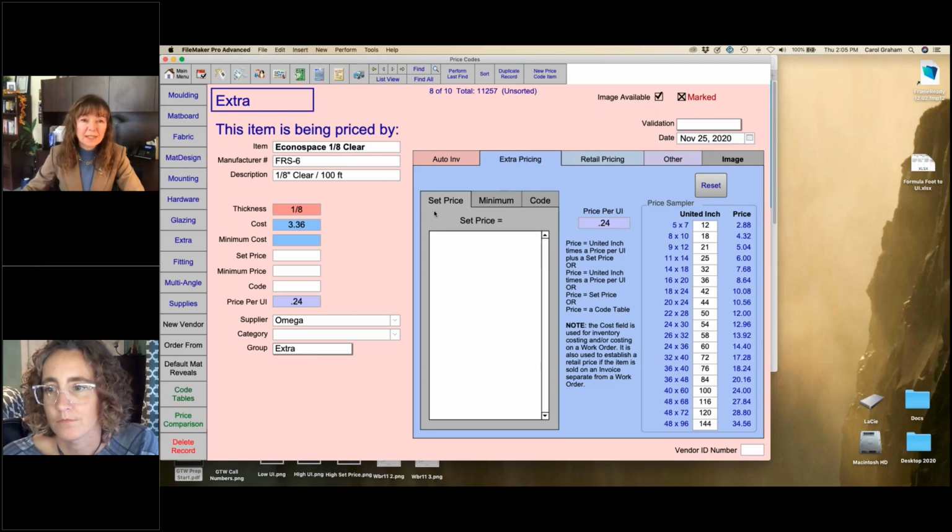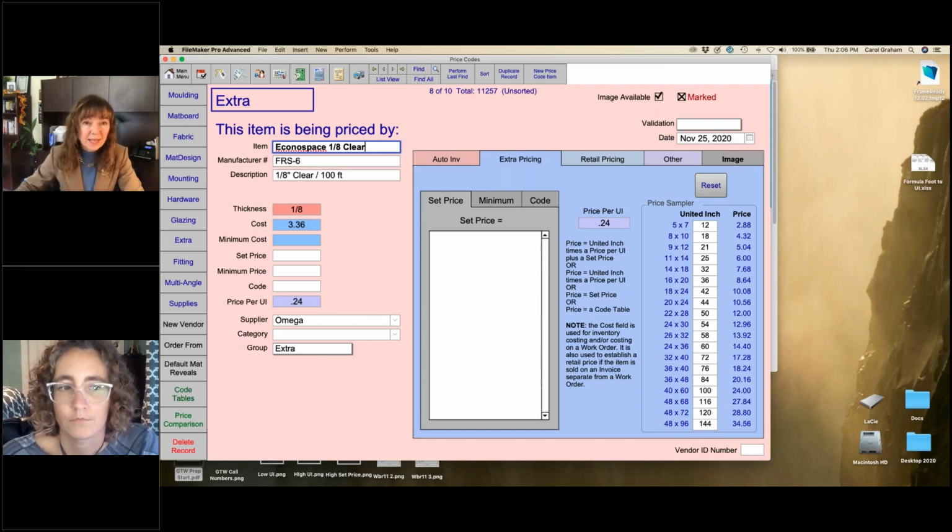Over here on the left-hand side of the screen, obviously you have the item number up here, but one of the things I want to warn you about is not using certain characters. I know that sometimes people have a tendency to put in the inch symbol in there. Don't do that. The other symbol that people may want to put in there is a pound symbol. So don't do that either.